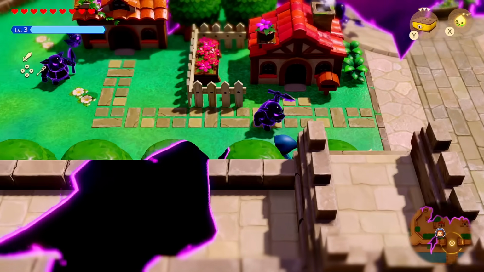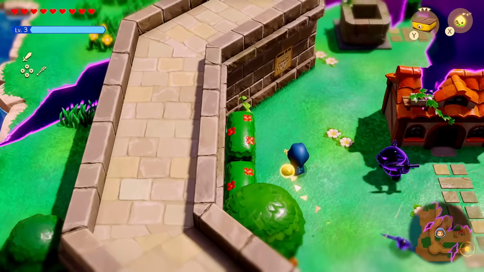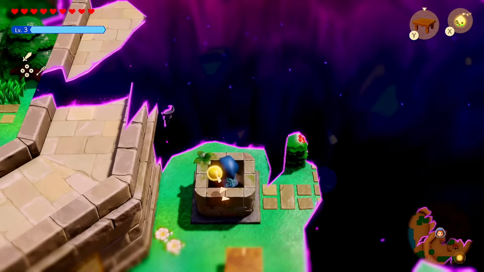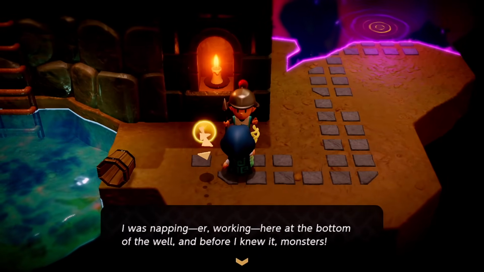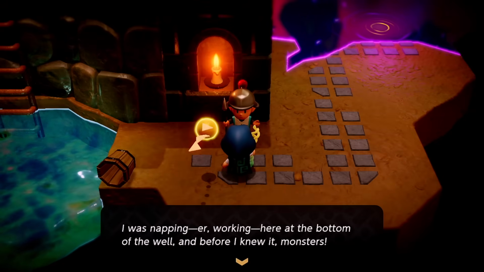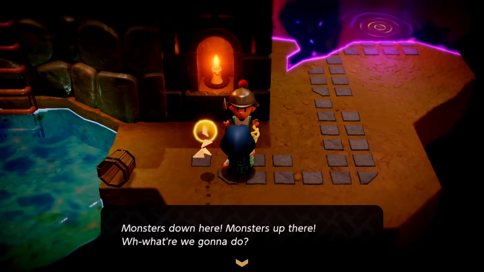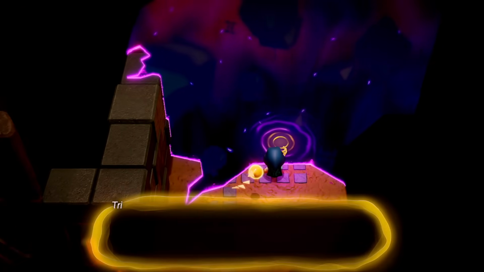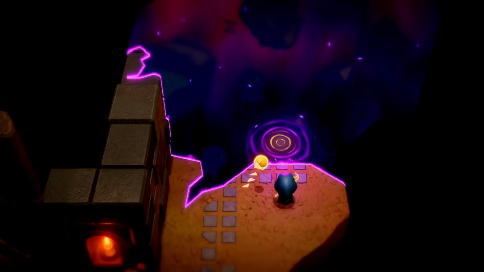So there's a whole bunch of baddies up here. You don't have to defeat them. You could just run past all of them, put down a table, and hop inside this well. Hey look, it's the one guy at the bottom of the well. I was napping or working here at the bottom of the well, and before I knew it, monsters. Monsters down here, monsters up there. What are we gonna do? Not my job. That's what the soldiers are for, right? Soldiers said that they're going to protect Hyrule. We're going to hop right into the well and get down to it.